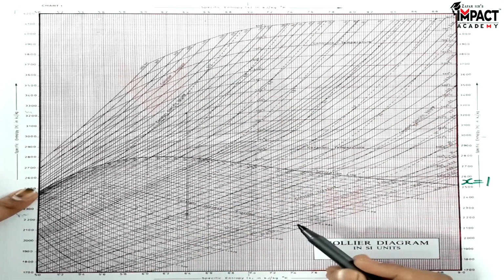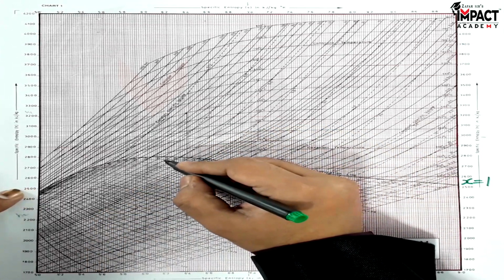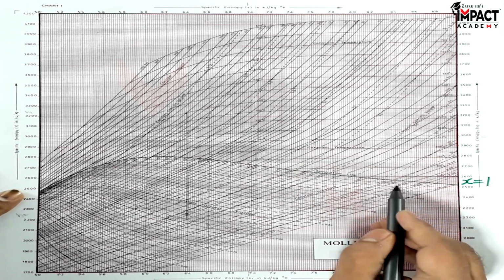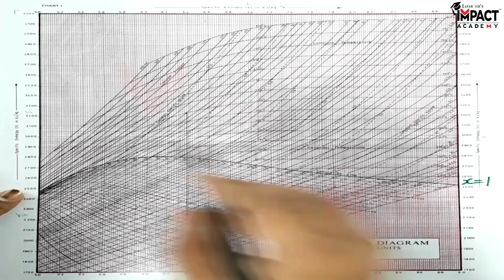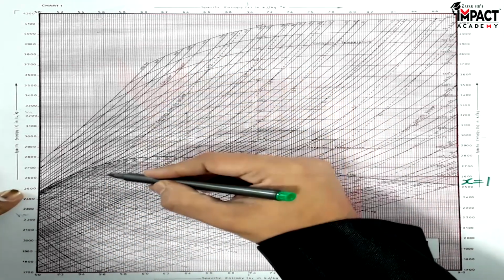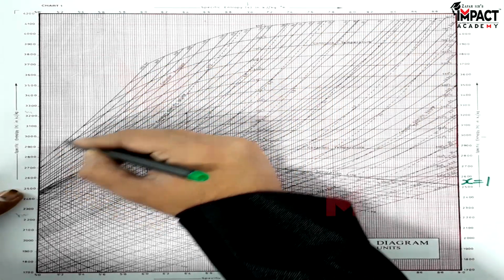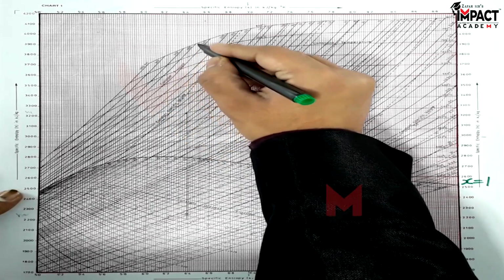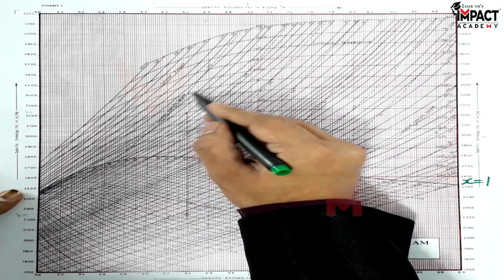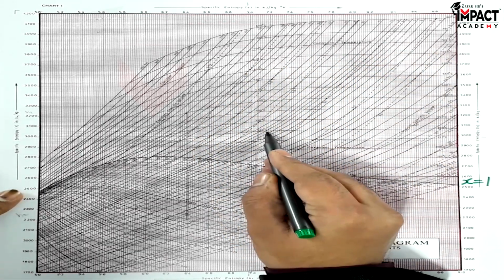And now first indicating the pressure, see these are the pressure lines. Starting from 0.01 bar, 0.02, 0.03 and so on, we have the pressures on this saturation curve. At the same time these same pressure lines are being extended to the top. As we can see here, we have 1000 bar pressure, 800, 600 and so on. So these are the pressure lines. Intersecting the pressure lines are the temperature lines. As we can see here, these are the temperature lines.